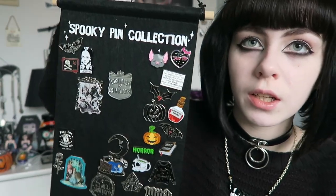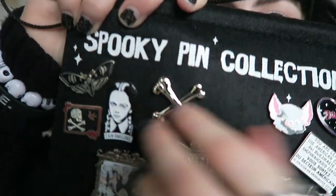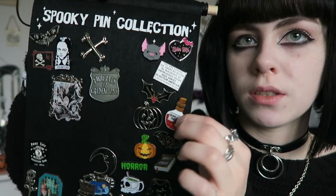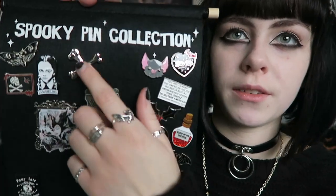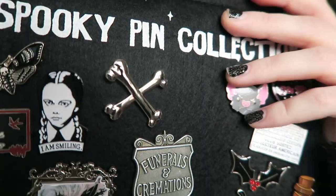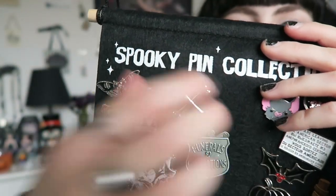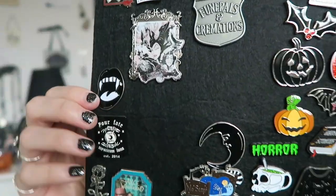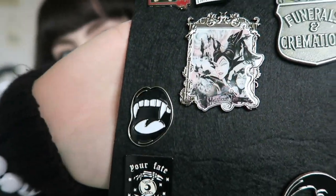I'll put them on my pin banner now to show you what they look like on a piece of material. I've got the first one on — I don't feel like it has a lot of detail. A lot of these pins work well on this banner because they're quite detailed, and I think the crossed bones would look better on maybe a collar or something. It does have a single pin back but it doesn't feel like it's going to move around. I've put the second one here — I'm not sure if I'll keep it in that corner, but it kind of matches the other one with the white and black.